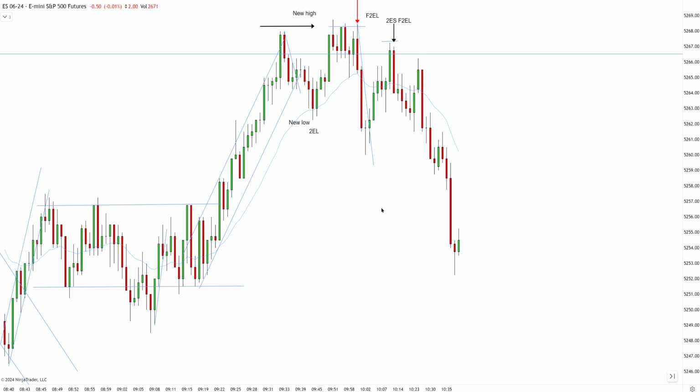For this reason you always must identify the main structure, the main bias, because it helps you anticipate what's going to happen. You don't need indicators, no volume profile, MACD, stochastic, RSI, none of this. Price action tells you everything you need to know.